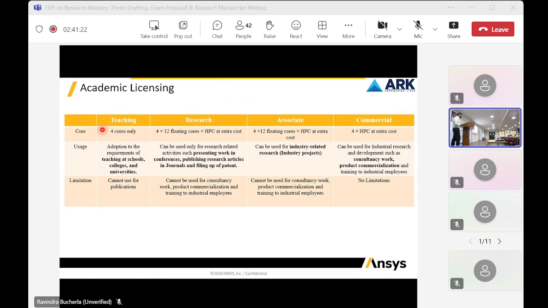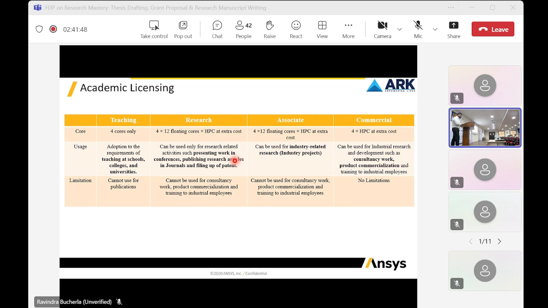So here Ansys provides different kinds of licensing. If you want to teach the software to students, it will come with 4 cores. In case you want to use the software for research purposes, where you want to solve your experimental problem and validate your results with the software also, we have the research version, which is available with 16 cores, 4 plus 12.